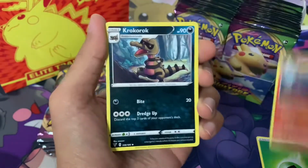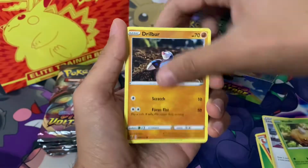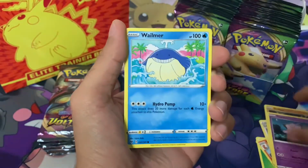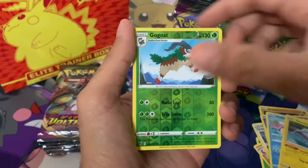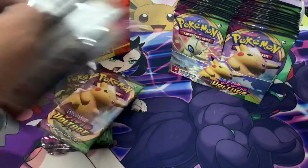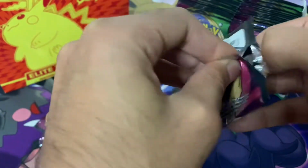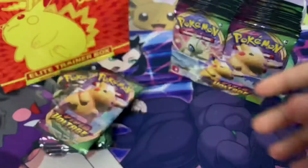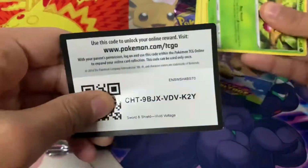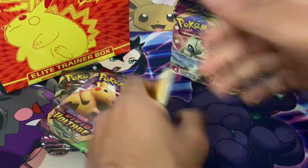Anyway, we start off with Krokorok, League Staff, Weedle, Drillbur, Clefairy, Wailmer, Dynamo the Magician, Reverse Holo Gogo, and a Lucario, guys. I am going to be going pretty fast through this because we have got quite a few packs to get through, guys. I know I can just ramble on sometimes as well. There's the code card for you beautiful people watching. 4 from the back as per usual, Sword and Shield.